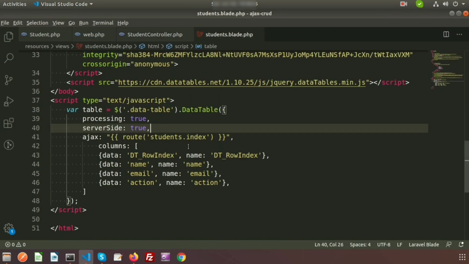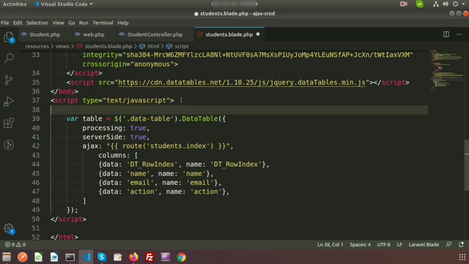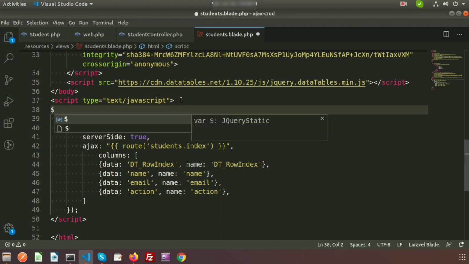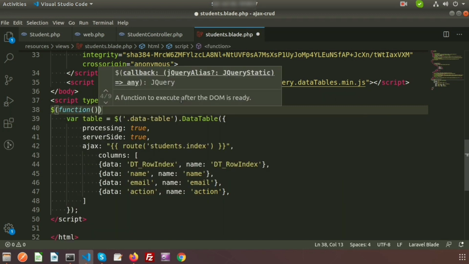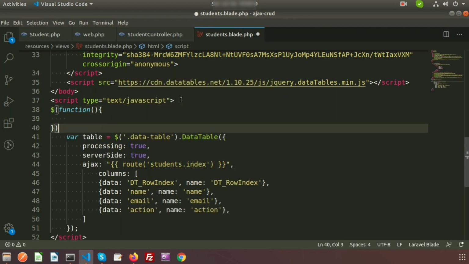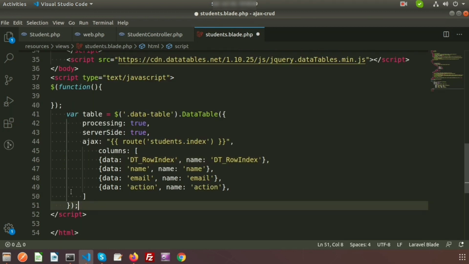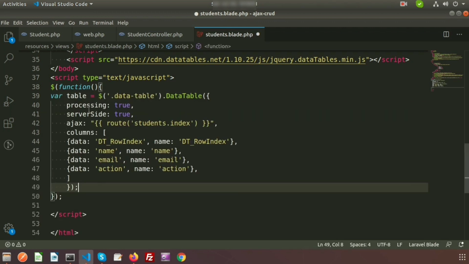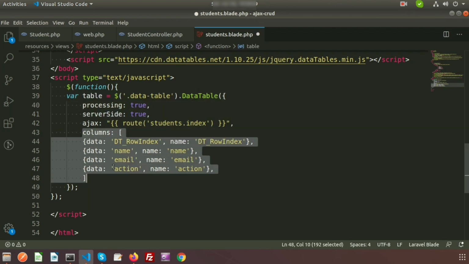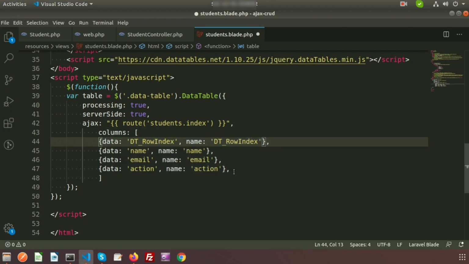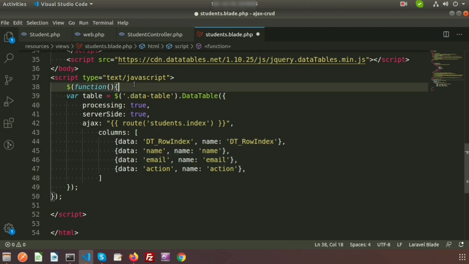So here we'll just set the header, that is the CSRF token. So just go here and at the top of the section, first declare a function, so right here function, and inside this we'll use all the things. So inside this function we will use this, and also we'll set the header here, so just write in this way, so just a little beautiful. Okay, so here we'll set the header.